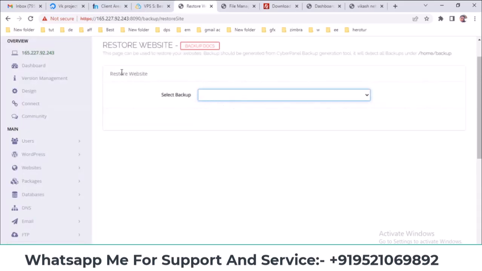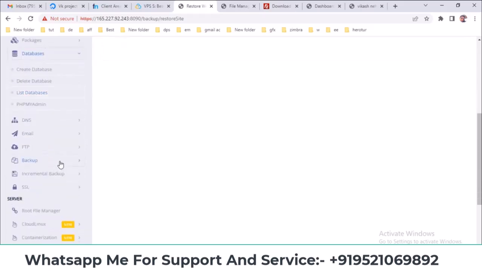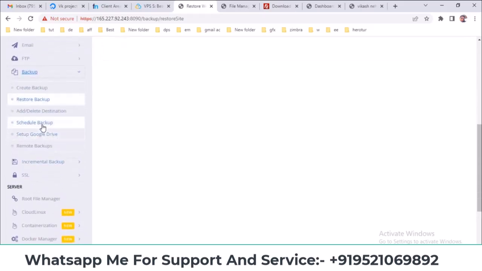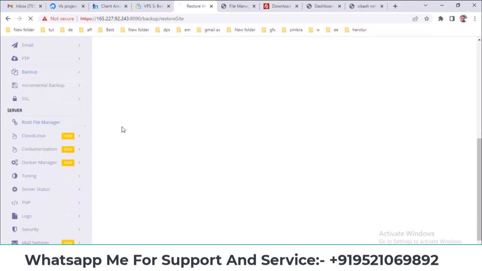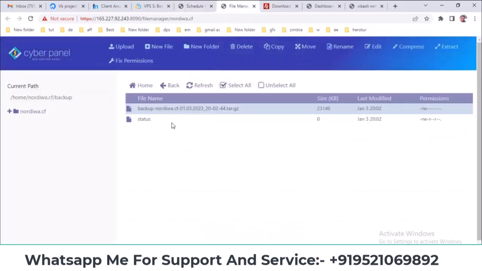Or I do one thing, I manually restore the backup, so like I do this. Copy it or wait a second, I go to it.